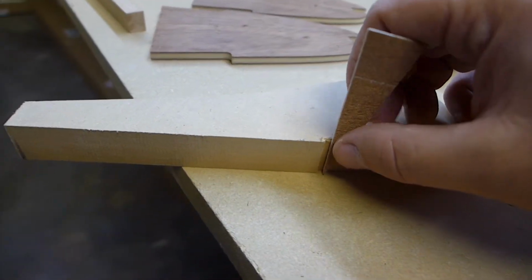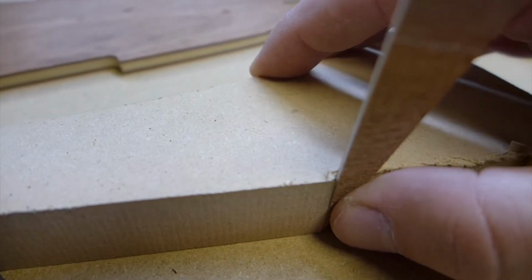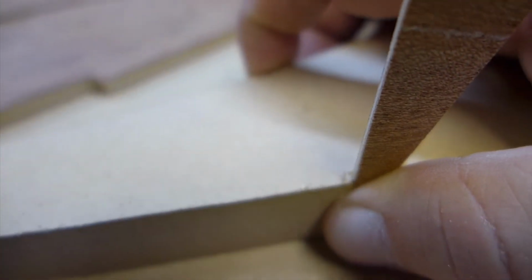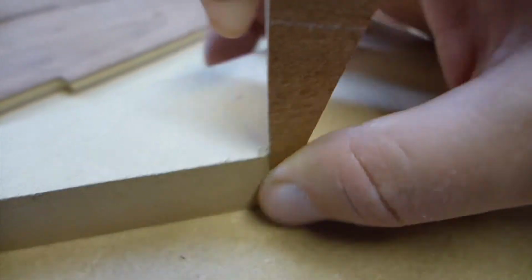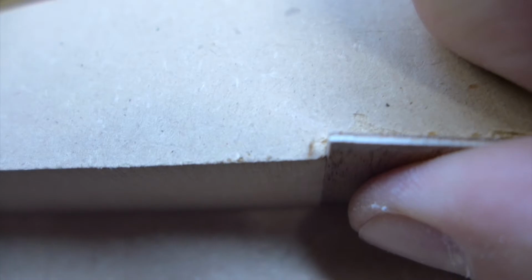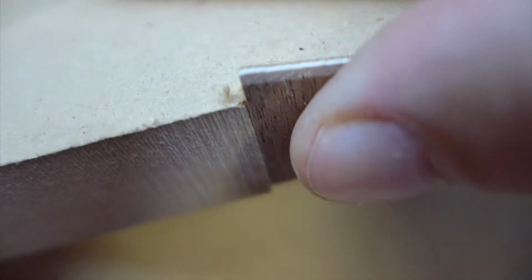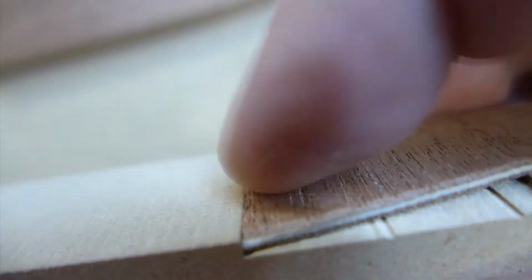So I just made some test cuts in this piece of wood. And I used one of my gussets, which is 1/16 inch plywood, and I just held it up next to the cut until it was flush. And as soon as I got a nice flush cut with this gusset, I knew I've got a 1/16 of an inch. You could also use calipers, or a ruler, I think, would be challenging, but maybe you could do it. But the gusset, I think, is a nice, easy way to check to make sure you've got the correct depth of cut here. Pretty flush. Good enough, I think.